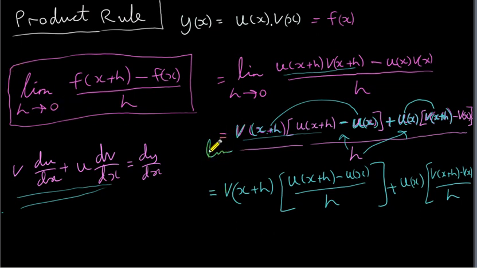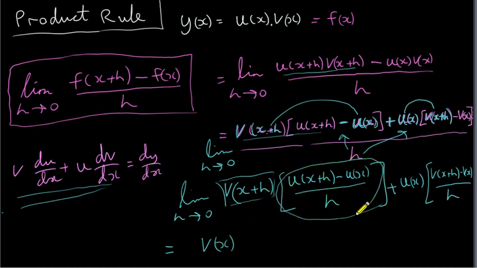So we're getting the limit as h tends towards 0 of this thing, and of course we're doing the same here, getting the limit as h tends towards 0. And what happens? Well, if h tends towards 0, what happens to this? Well, x plus h will just tend towards x, so we just get v of x. But when we take the limit as h tends towards 0 of this here, this is Newton's quotient applied to u, so the limit will give us the derivative of u with respect to x. We could write it like this, u dash x, or we could write it as du dx.